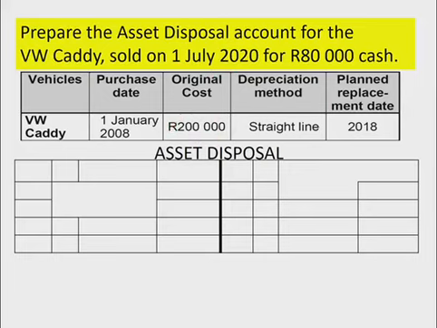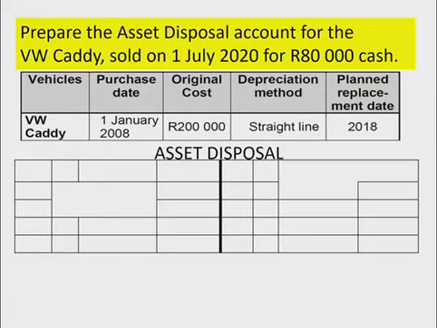Okay, so if we're looking at that, the asset disposal is just an intermediary account. The only thing that you need asset disposal for is to determine whether you're making a profit or a loss on the sale of the vehicle or equipment, if it's equipment. Okay, so the asset disposal account, it's an intermediary account. It's only used when we have asset disposal. It will never have an opening balance and it will never close off. It is just used to determine the profit or the loss when we're having a sale of an asset.